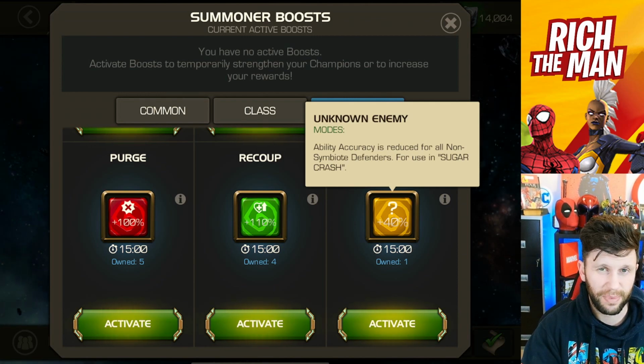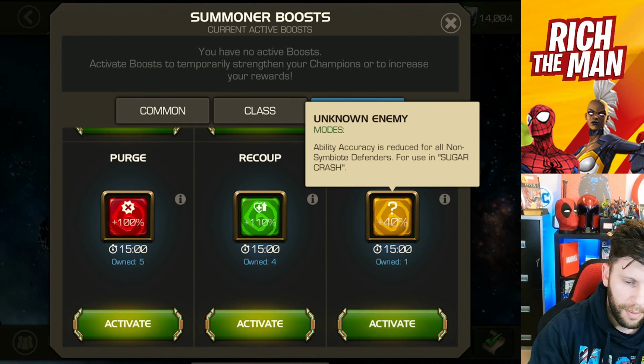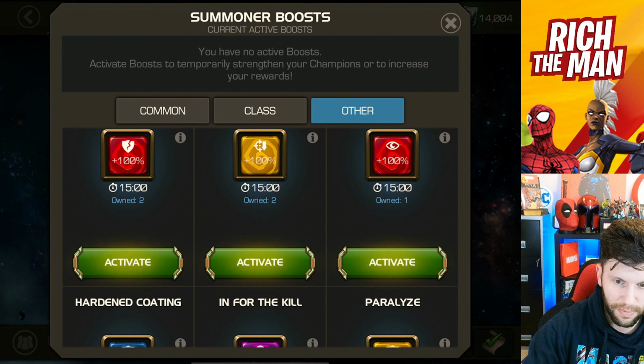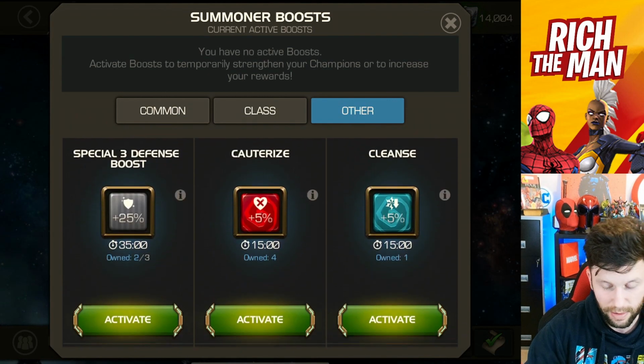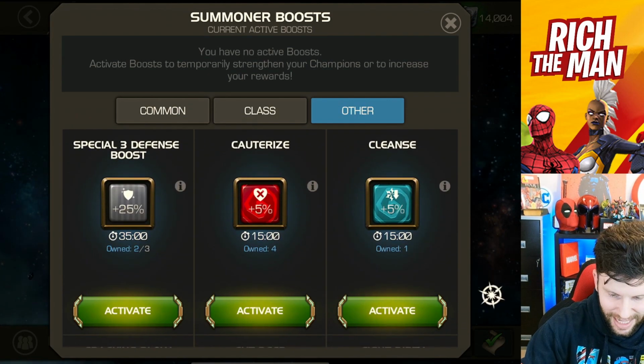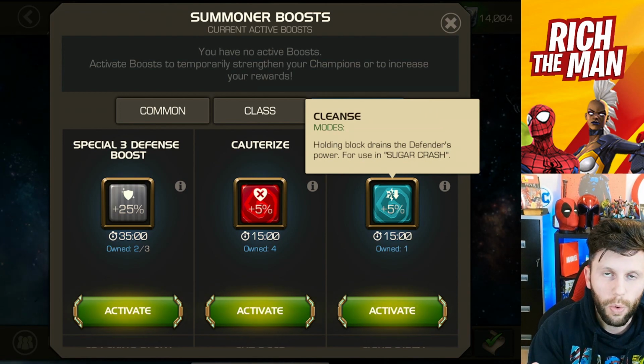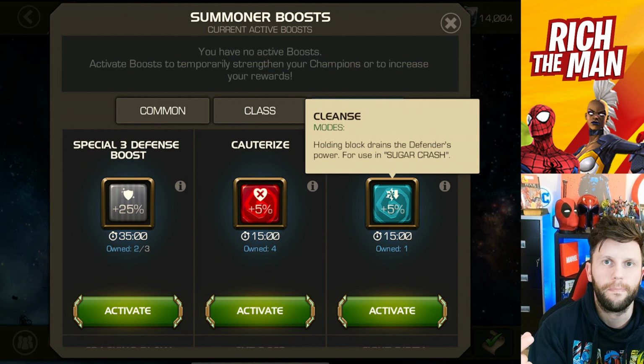where you're like, oh, is this champion going to intercede? Is it going to be annoying? But also Matador as well, I would say, and I'm probably going to change something on this video as well, just on the spreadsheet. Cleanse may be something better, mainly because you want to drain Punisher's power.